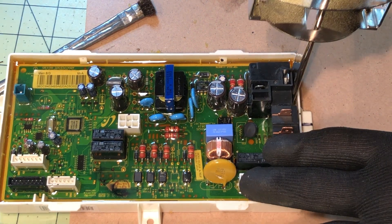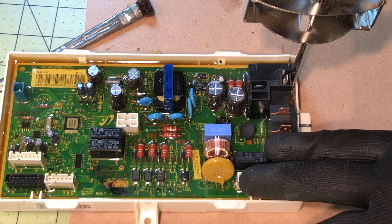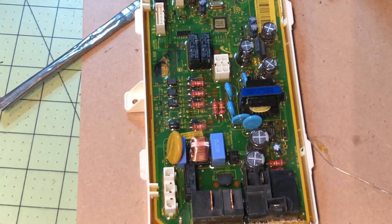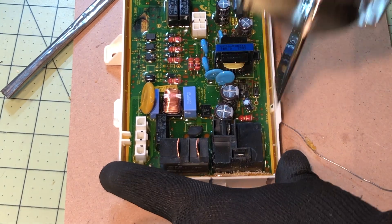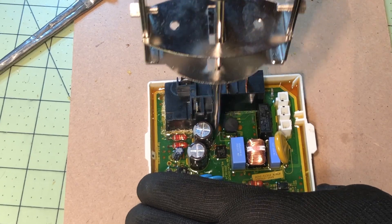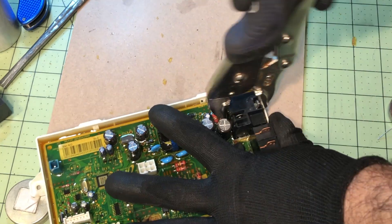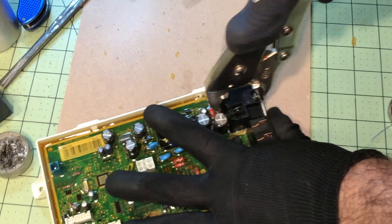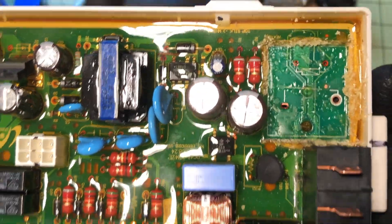On the top, I need to separate the silicone from the relay. I take the hot knife and put it between the silicone and the relay on all sides to separate it so I can take the relay out. On this one, I do all sides except the side with the capacitor, because I don't want to damage it. All other sides I have clean access. You don't want to scrape the board with the knife — that can damage it — so be careful not to have any scraping action. I use a vice grip to pry it out; as long as your solder joints are properly desoldered, it'll come out pretty easily.